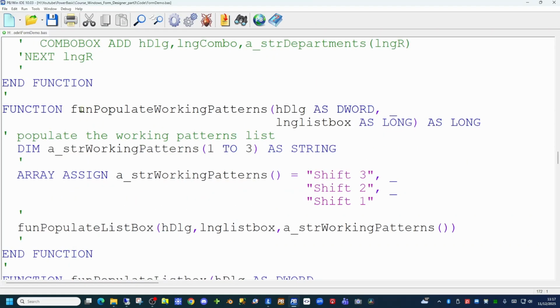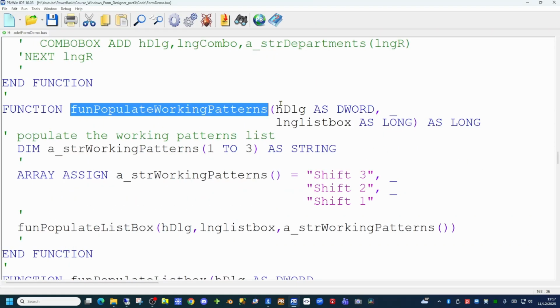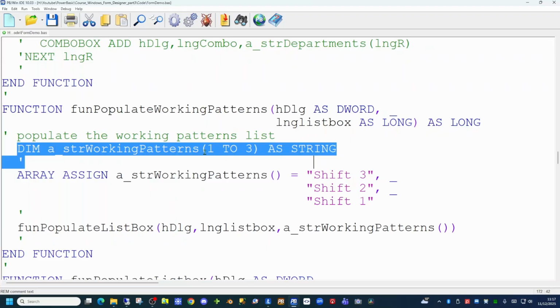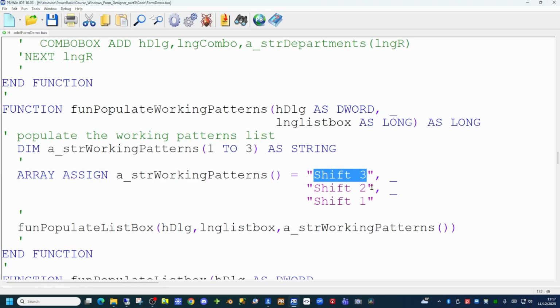And here is the function to populate our working patterns, taking its two parameters, the dialog handle and the handle of the list box. We are again creating a local array, in this case having 3 items, to contain the strings for our working patterns, and we're using the array assign command to assign them to the array. In this case we'll have shift 3, shift 2 and shift 1.